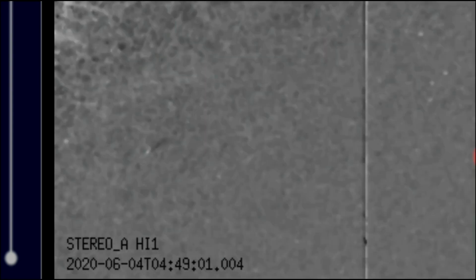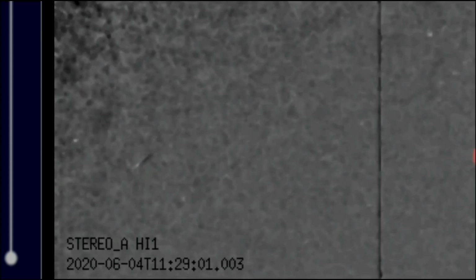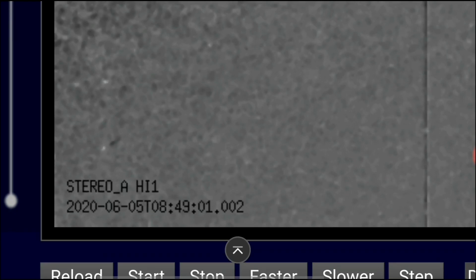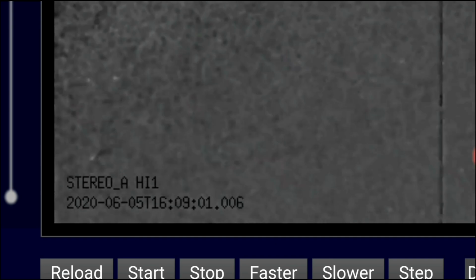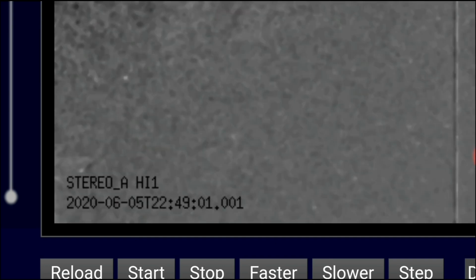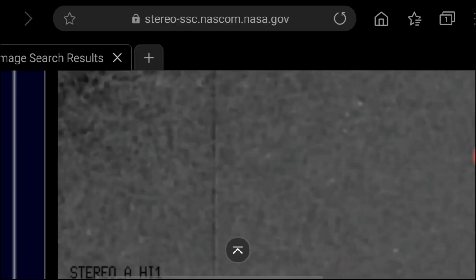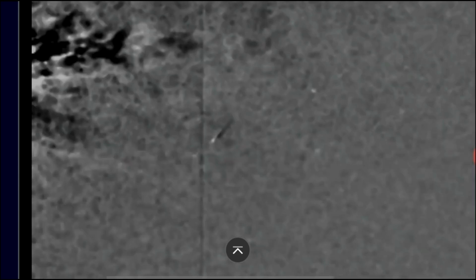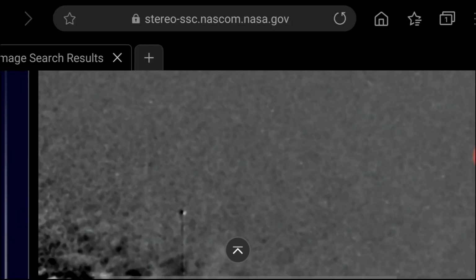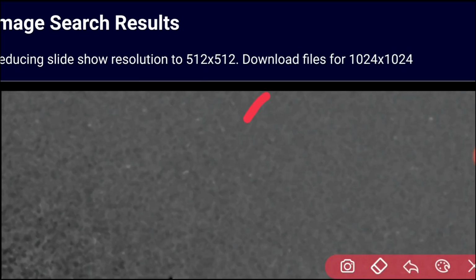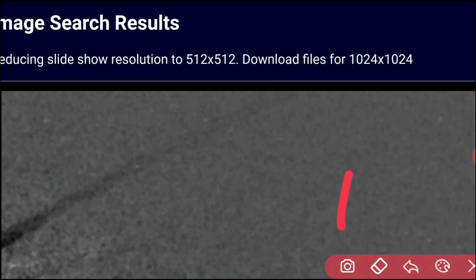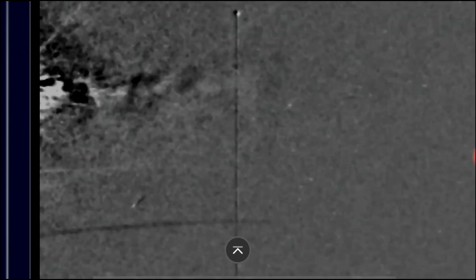And this is the latest capture we got, on the 4th. We can't go any further. We don't have any more data than that. We can see some on the 5th. So right around the 6th, I think this thing exited the view of this particular camera. So that's what it did. There it is again. I could take you all the way back into May, and we could see it come in and travel all the way across the view of this camera. So there it is right there.